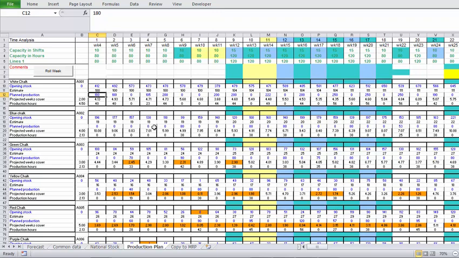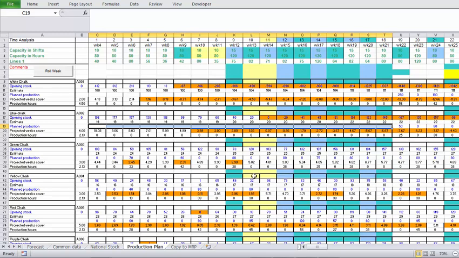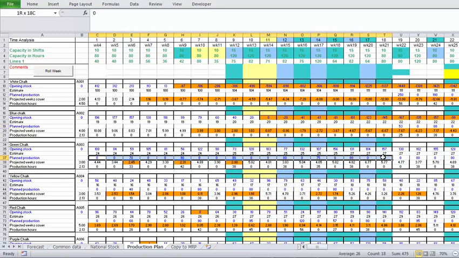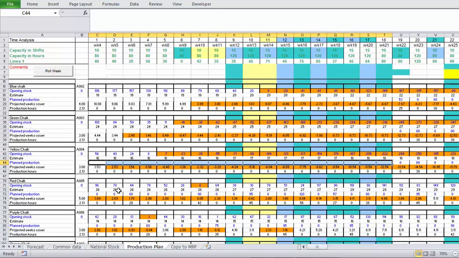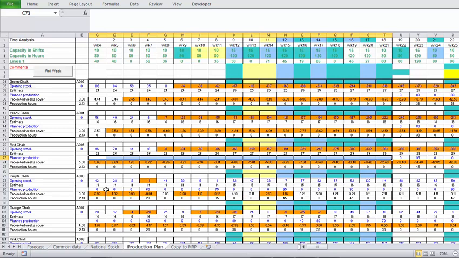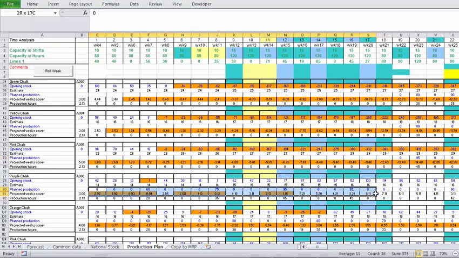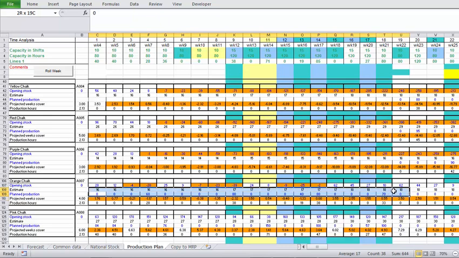Okay, so at the beginning of every week, basically what will happen is your production... let's start from the beginning. Let's take out all of our production plans. You will basically start with an empty sheet like this, no planned production. I'm just going to do the first few weeks just to give you an idea of what it looks like and how it all works. Normally you would start with your previous production plan for the previous week, and you would take it from there and just update it. Because we're starting from fresh, I'm just going to take all of these out and go through it and you'll see what it looks like.